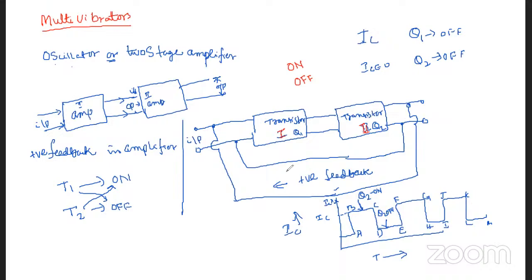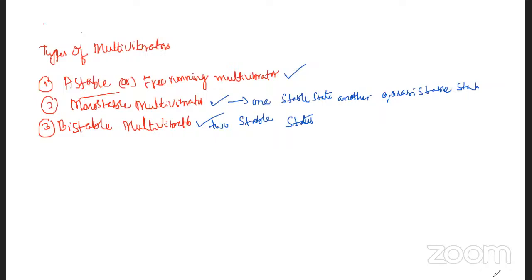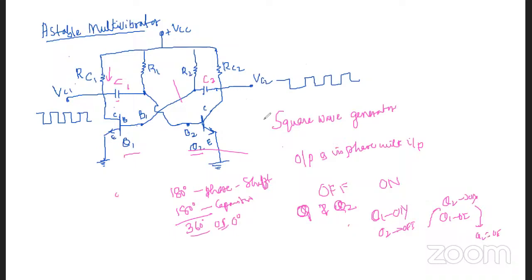Feedback is applied in the case of the multivibrator. So this is the block diagram of the multivibrator we have. We have seen different types of multivibrators, like the astable, monostable and bistable multivibrators. We have three types of multivibrator. So this is the astable multivibrator, in which we are using two similar transistors Q1 and Q2. In this case, 180 degrees of phase shift is produced by one and another 180 degrees by the other, so a total of 360 degrees, or 0 degrees, of phase shift is there.